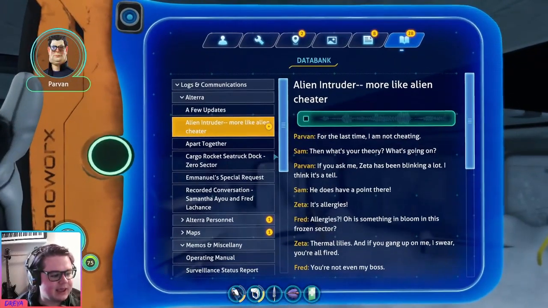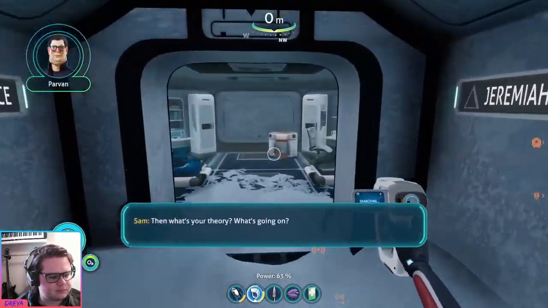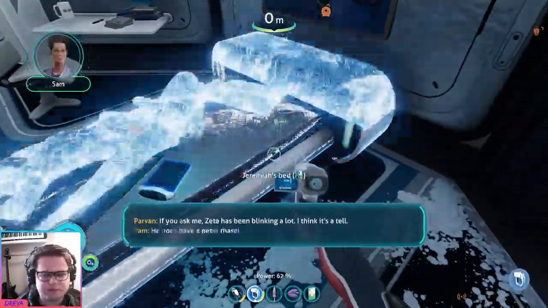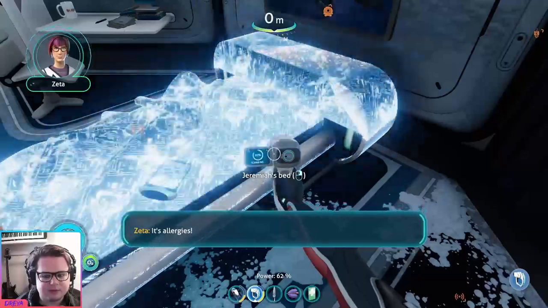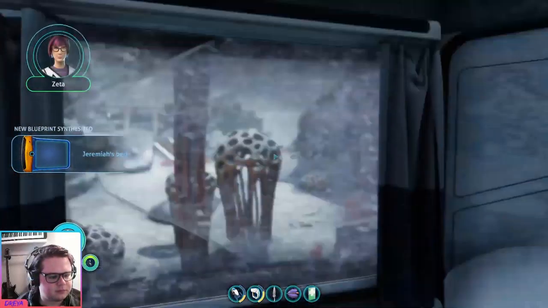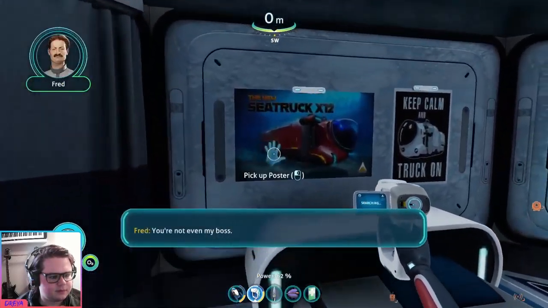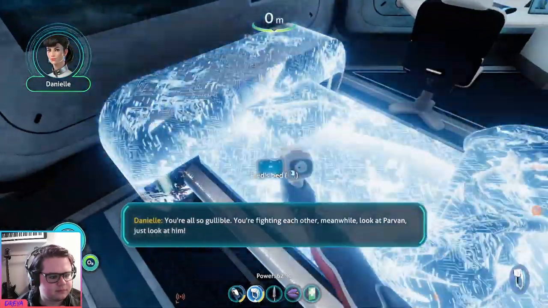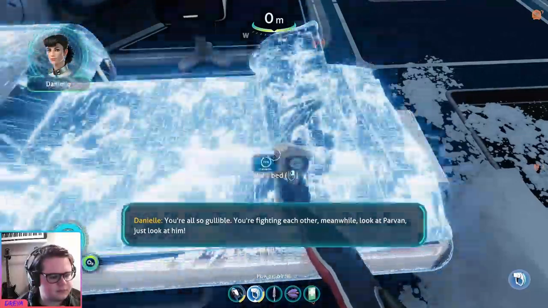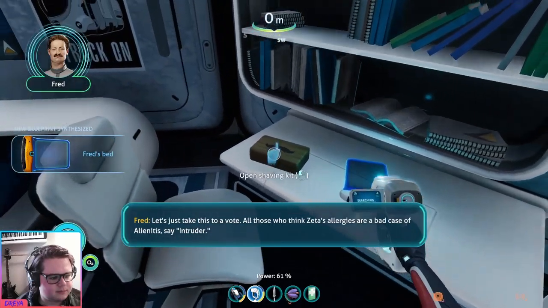Altera PDA. Alien intruder. I'm not cheating. Then what's your theory? What's going on? If you ask me, Zeta's been blinking a lot. I think it's a tell. He does have a point there. It's allergies. Allergies? Oh, is something in bloom in this frozen sector? Thermal lilies. And if you gang up on me, I swear you're all fired. You're not even my boss. Oh, you're all so gullible. You're fighting each other. Meanwhile, look at Pavan. Just look at him. What am I doing? I'm not doing anything. Let's just take this to a vote.